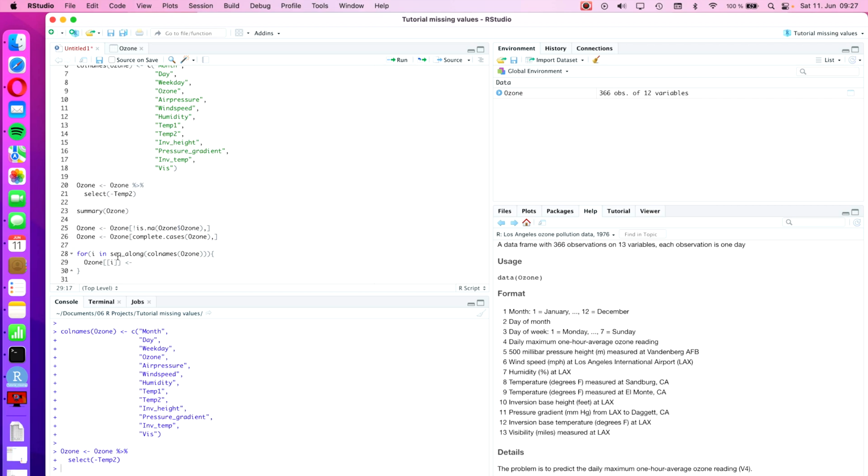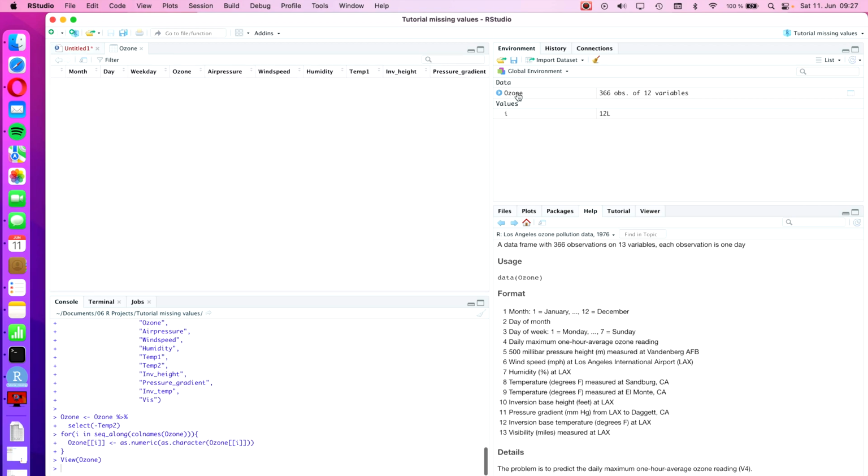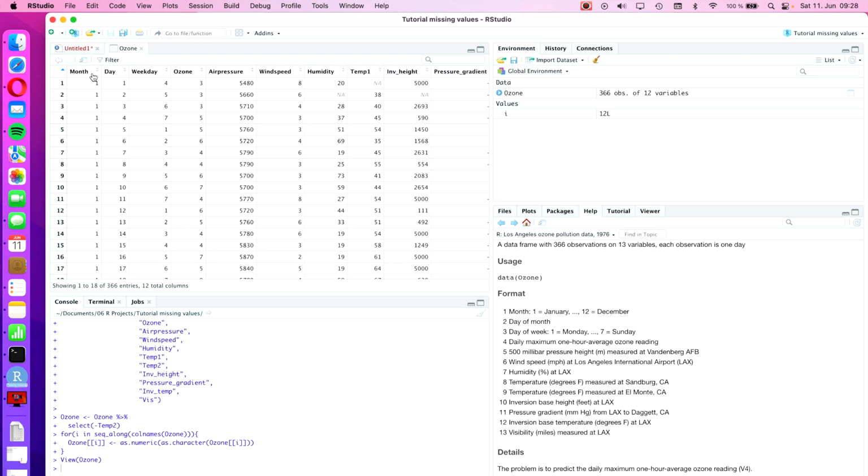But moving along, we redefine that as as.numeric, opening bracket, as.character, opening bracket, ozone, and then in 2 square brackets, i again. So we have here 2 times the name of the data set, and then in 2 square brackets, we select the column name, and we redefine that first as a character string and then as a numeric. This makes sure that everything gets converted properly. I'm going to run this command, and it goes without errors. That's great. And if I reload the data set, then I see that now this here is also all in numeric format.